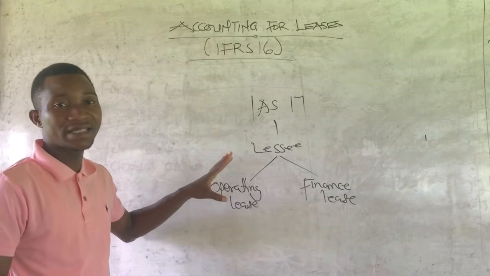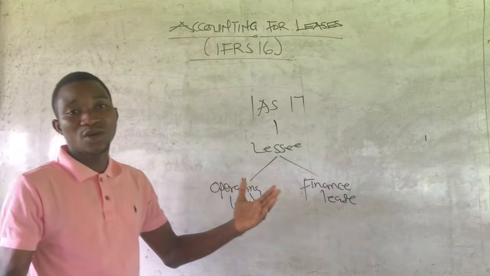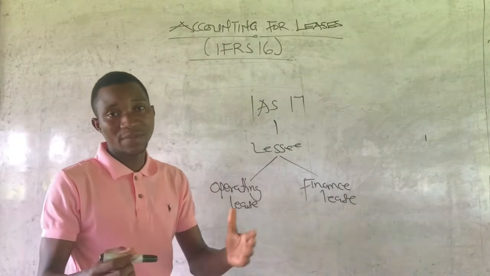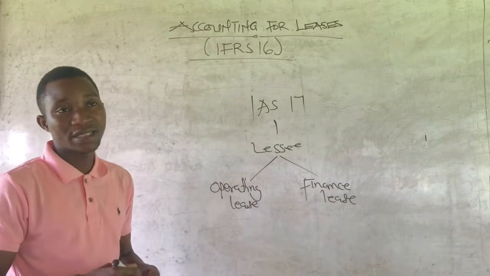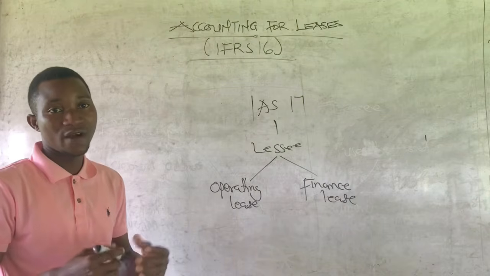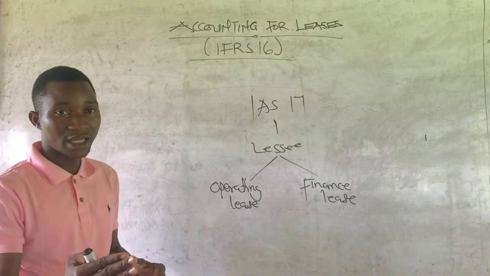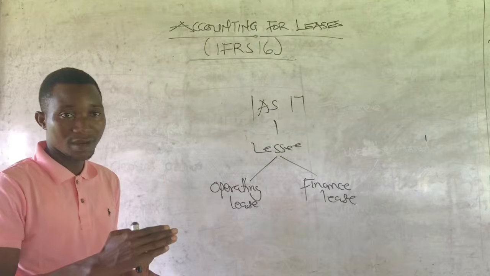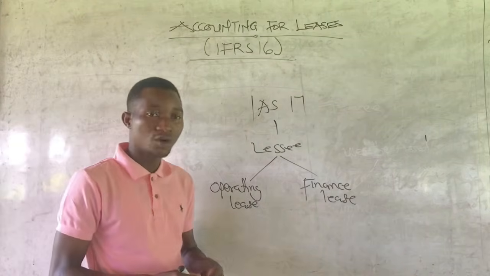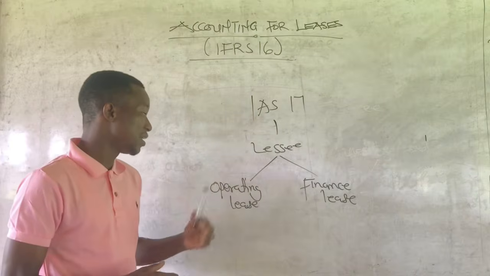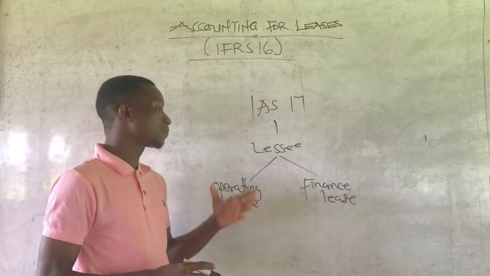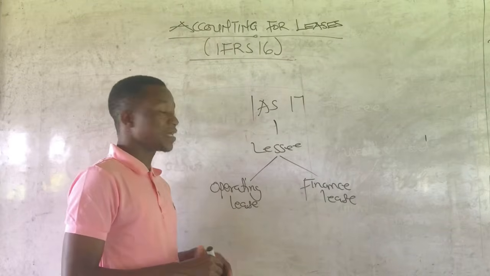For operating lease, there are those assets that are of low value, or short-term leases. When I talk of short-term leases, that is where the lease is less than 12 months or 1 financial year, and below. That is 12 months and below. Is that clear? Or the asset is of low value. We classify all those leases under an operating lease. So it is the responsibility of the lessee to do that.